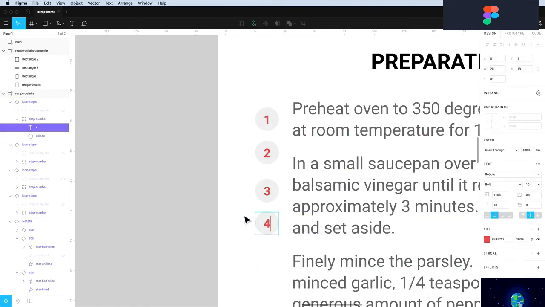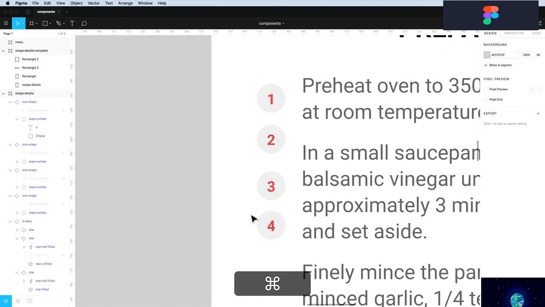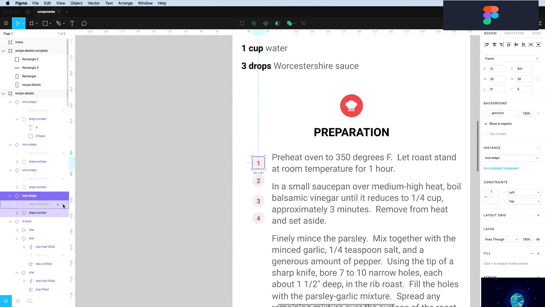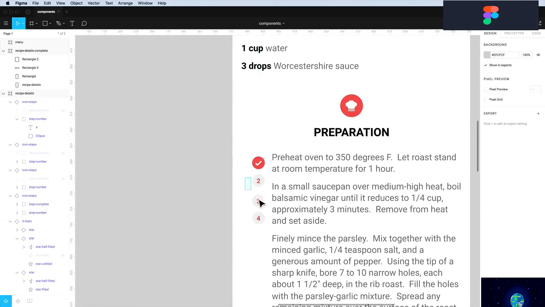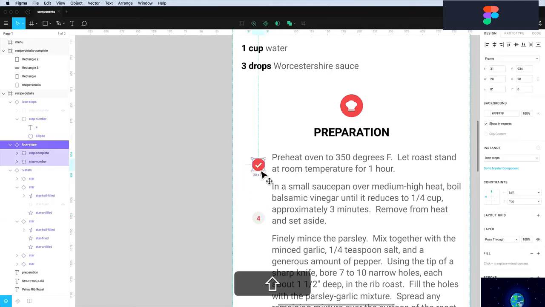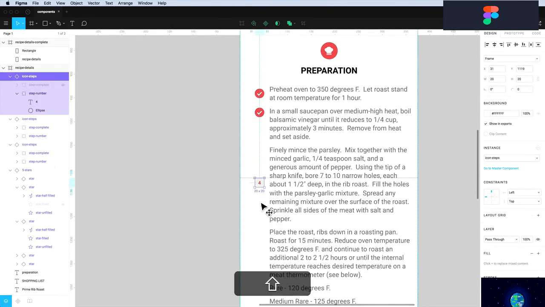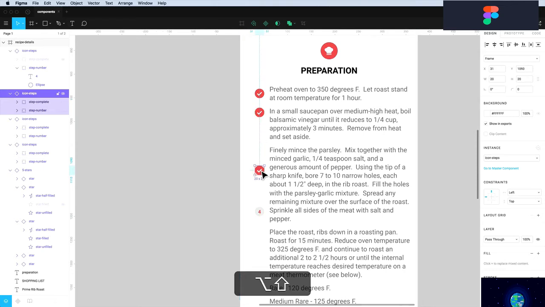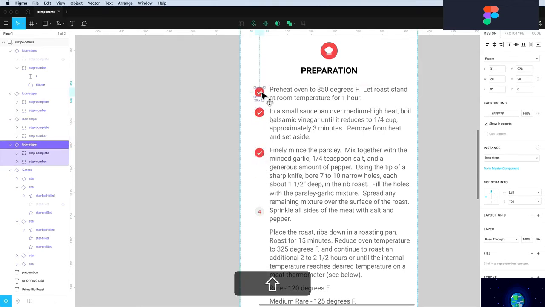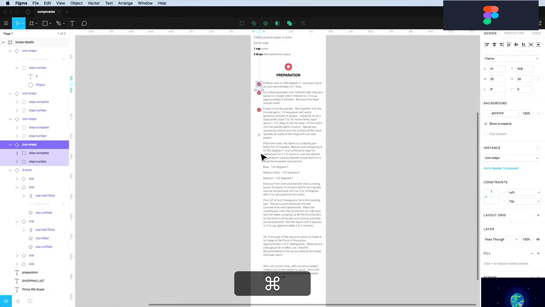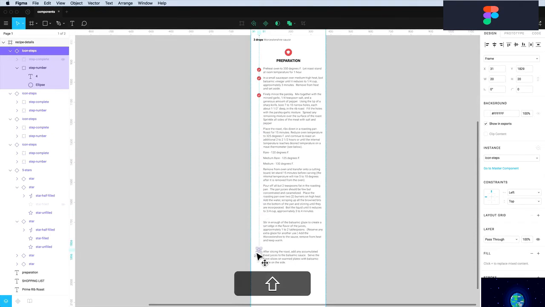So now going down the list, I'm going to just change this to 4. And let's say that these steps are complete here. So I'm just going to mark this as complete. And the first few steps we'll just say are complete here. And we'll align this here with the top of this text. And let's say it's all but the last is complete.